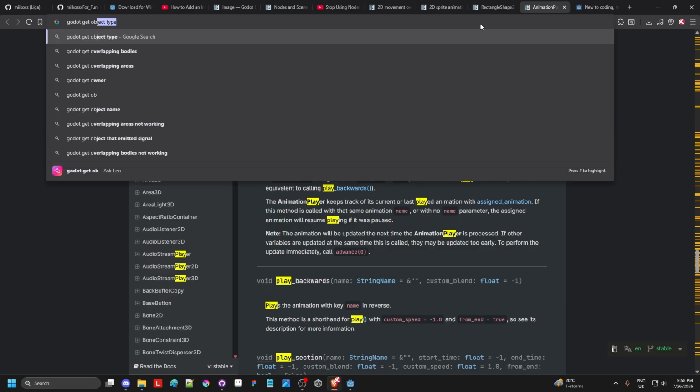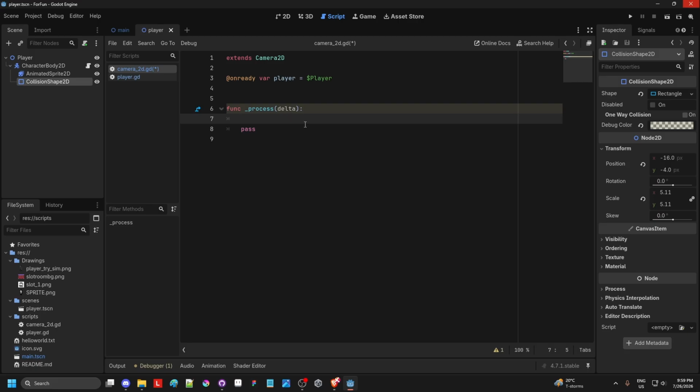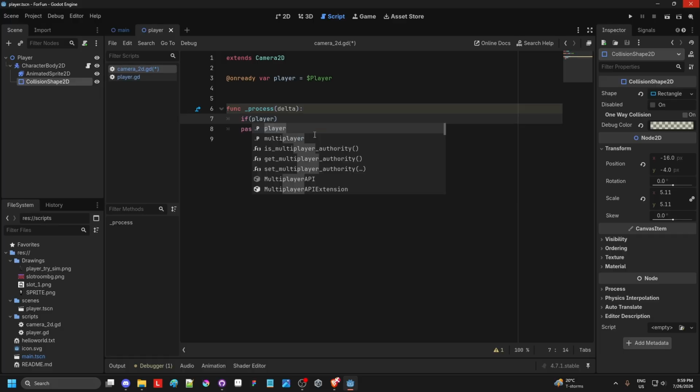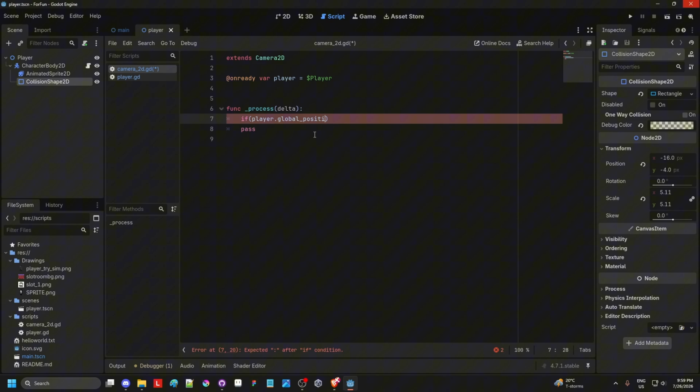Godot get object transform position. So what I will do, I will say if player global... It doesn't like the parentheses, still doesn't know what that is.